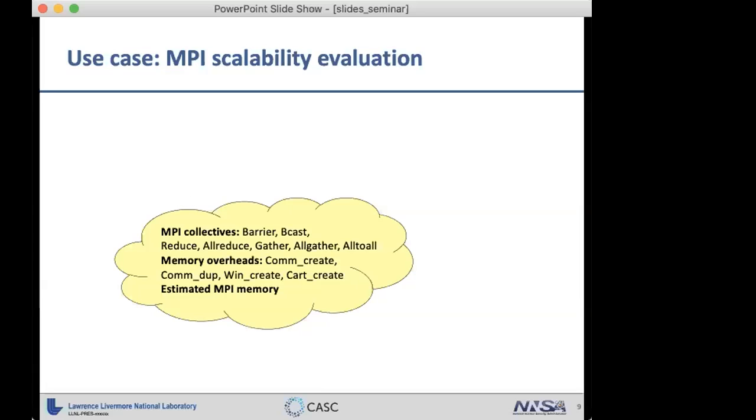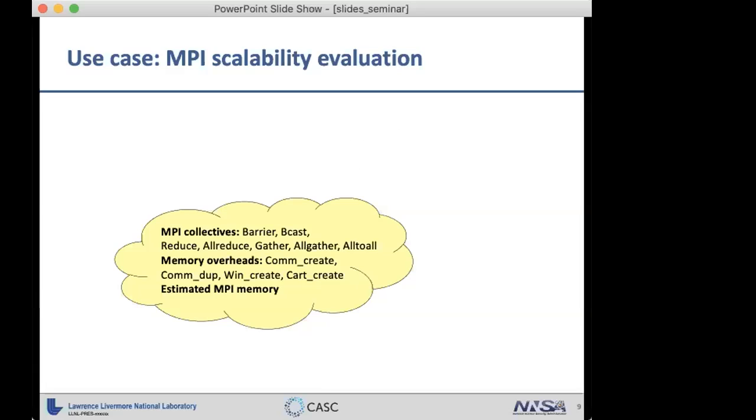The first use case for this approach was applying it on MPI collective operations and MPI communicator related functions.